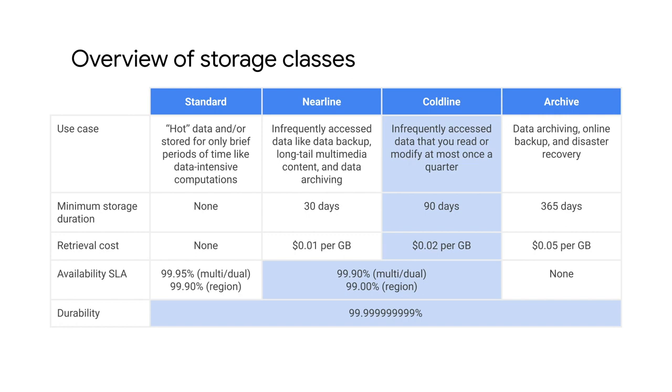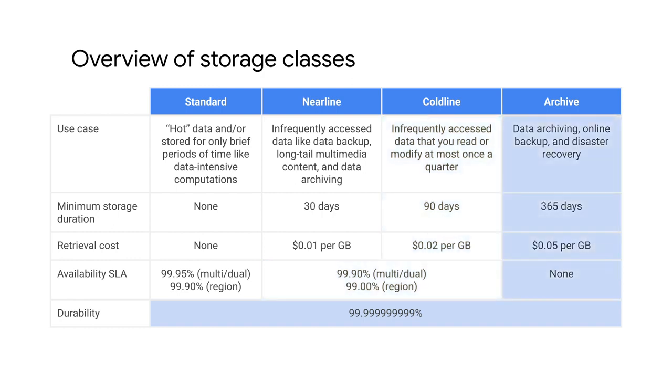Coldline storage is a very low-cost, highly durable storage service for storing infrequently accessed data. Coldline storage is a better choice than standard storage or nearline storage in scenarios where slightly lower availability, a 90-day minimum storage duration, and higher costs for data access are acceptable trade-offs for lowered at-rest storage costs.